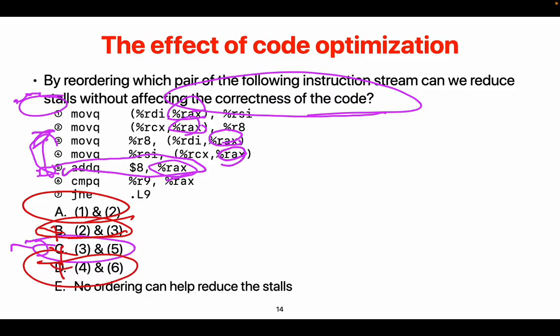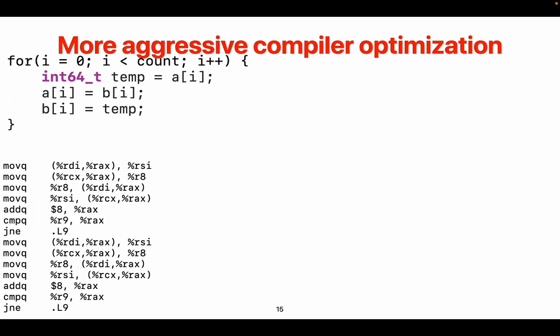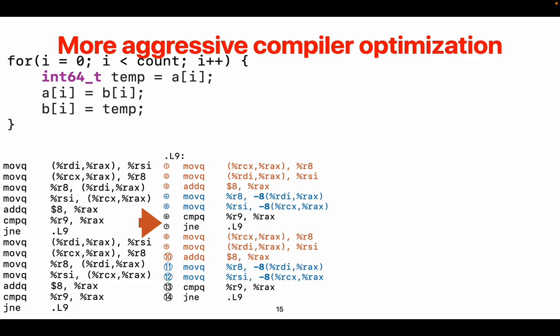So 1 and 2 can be reordered, but would this reduce the cycle stall? The reason why we have 4 cycle stalls is because we have 2 and 3 as a data dependency, right? So if you move 2 earlier, you are actually moving down 1 to fill in that data dependency. So that's how we can reduce the stall. So the only one that could be reordered is actually 1 and 2. However, some of you were thinking about 3 and 5, right?